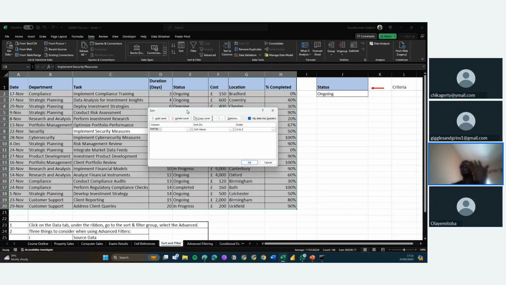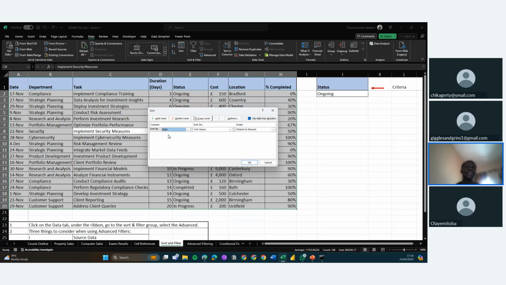So what we are going to do is we are going to sort by date. Now, it's important that you can see there's a checkbox here that I have chosen, my data has headers. Basically, what that means is the first row in each column, don't treat it as part of my data. Treat it as a header, meaning that it's giving context to the data in that column. So I've checked this, and then you can see sort by date.